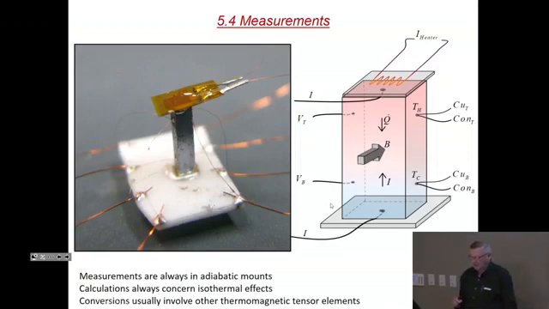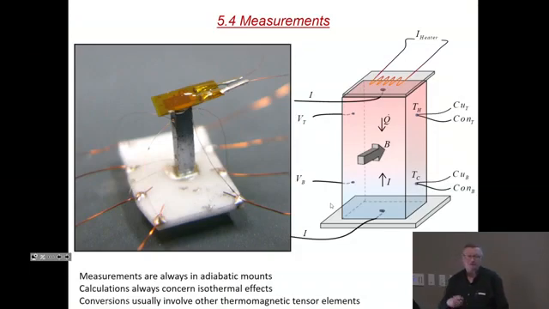Okay, now the actual measurements, we have seen this before. The measurements we do are no longer always adiabatic mounts. Sarah Watzman's thesis will be made in isothermal mounts because we got in trouble. So a typically simply mounted sample is in an isothermal mount. There she is. You have a little parallel pipette, you have the heater, you have the heat sink, you have thermocouples here and here and here, and you have voltage wires here, here, here, here.